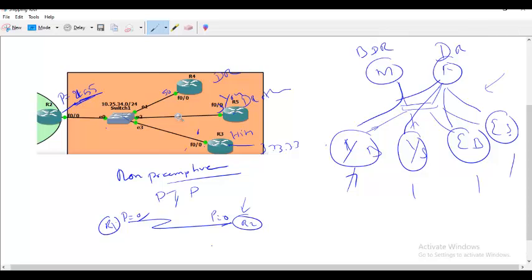Whereas a multi-access broadcast environment focuses on priority first. When there is a tie in the priority, then it focuses on the router ID. Now, in point-to-point, the only multicast address involved is 224.0.0.5. Whereas in broadcast, two multicast addresses are there, 224.0.0.5 and 224.0.0.6. We'll discuss this in detail in our next class. We will see why we need these two multicast addresses, how they are used, who will use them, all the stuff.